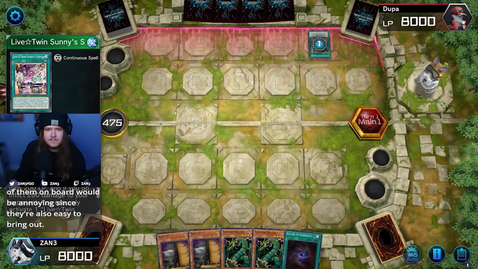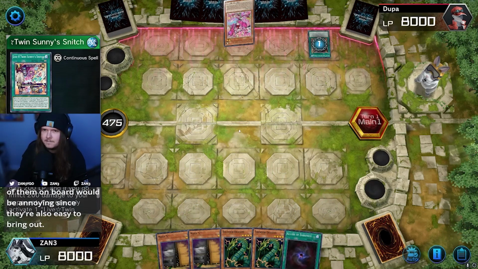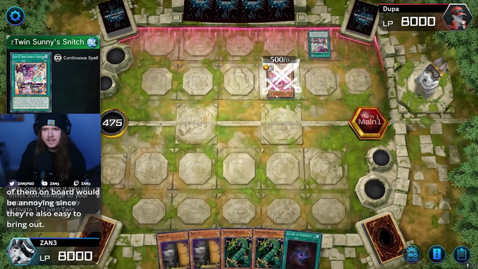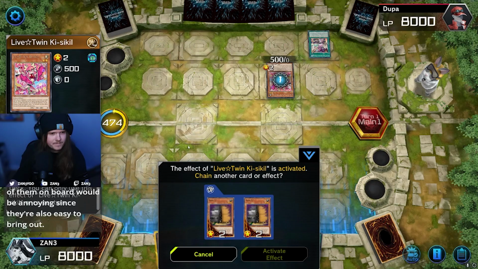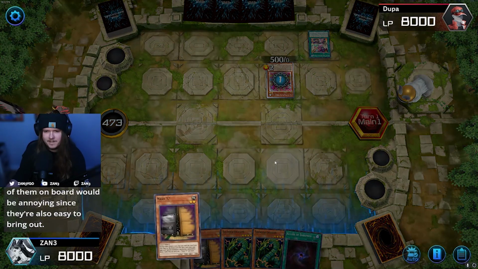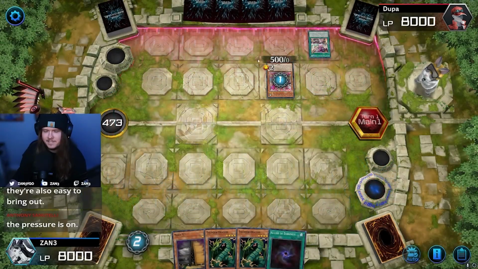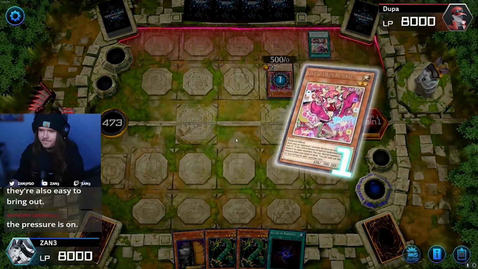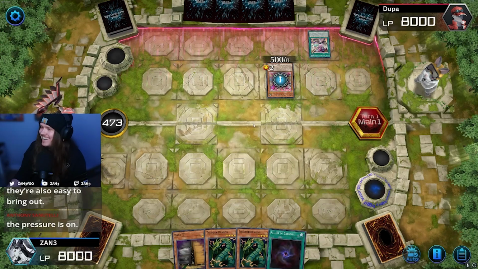Maxi's gonna be really good if he doesn't have a Call by the Grave or Ash Blossom for it. It's really good against this deck. I'm kind of familiar with how the deck works. I've never played it, so I don't know exactly, but this one special summons. We'll just activate our Maxi. If he doesn't have an out to the Maxi, then his play is gonna suck, or we're gonna draw a lot of cards. So pressure's on.